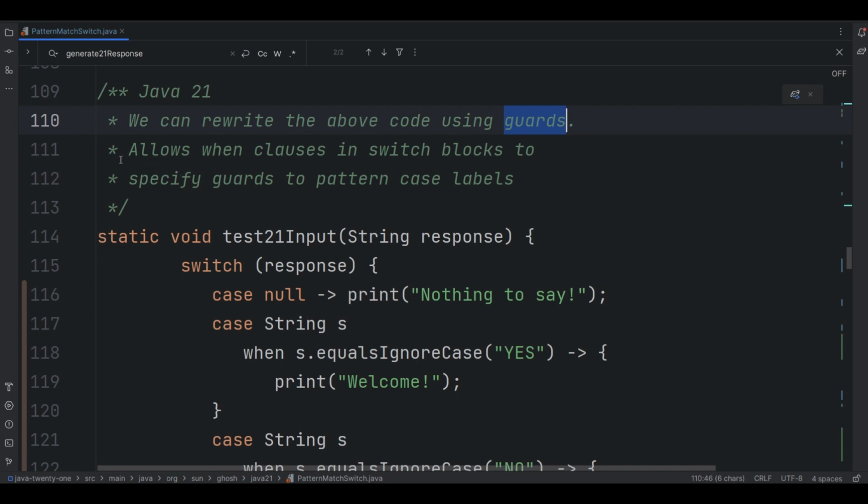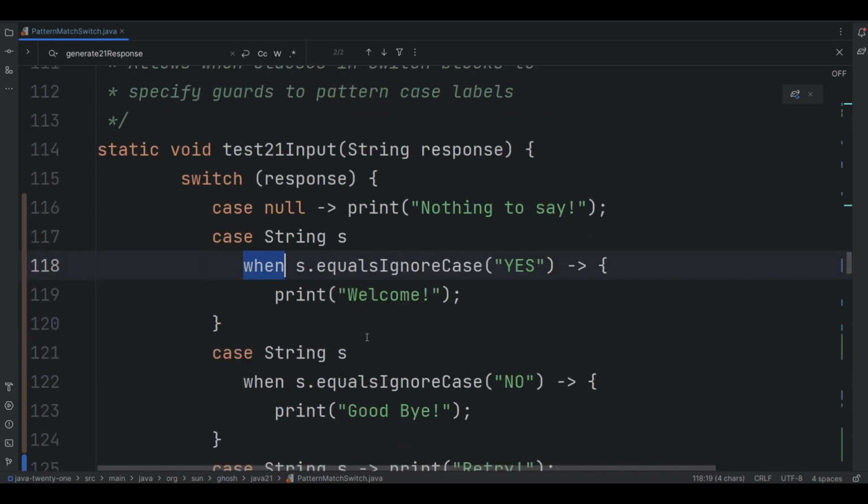It allows when clauses in switch blocks to specify guards to pattern case labels. So instead of deciding the execution path on the right side of the expression, what we can do is add a when clause to the pattern case label, and then use the conditions here.